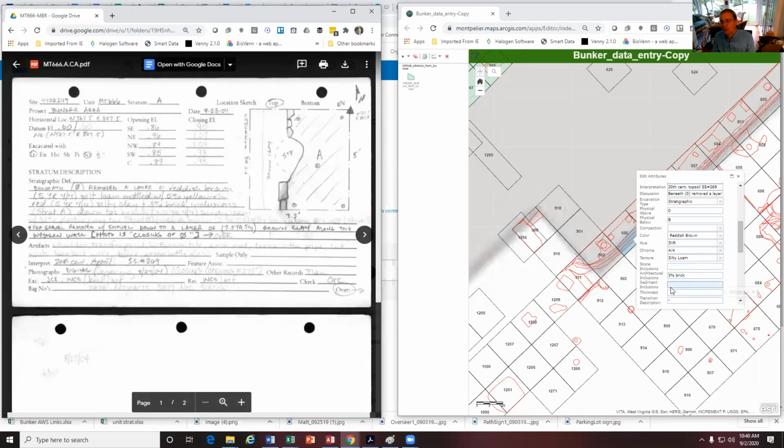And so for the thickness, this is a range of like 0.04 to, that's about 1.12. So this is a pretty thin layer. And you can tell that from your opening and your closing elevations.